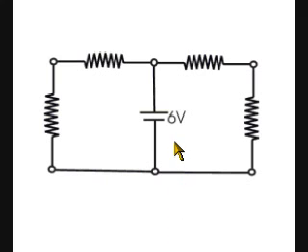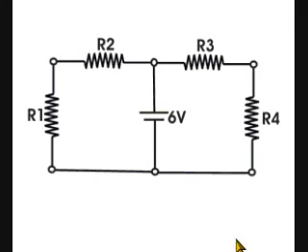Let's consider a network having a voltage source. Here it is a battery of 6 volts, across which two series combinations of resistors, R1, R2 and R3, R4, are connected as shown. Now we will discuss the mesh technique in a step-by-step manner for the example given in the figure, for better understanding of the method.